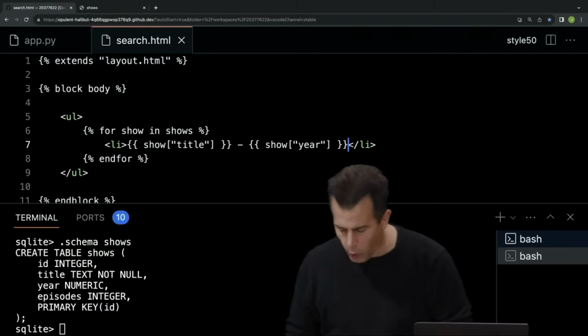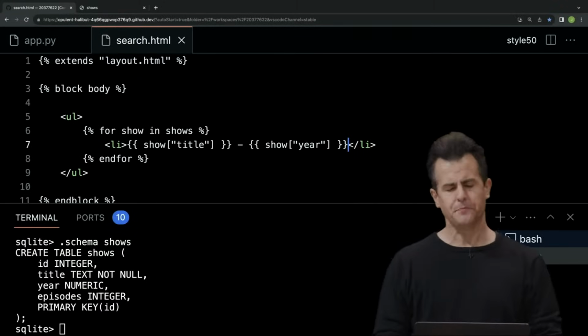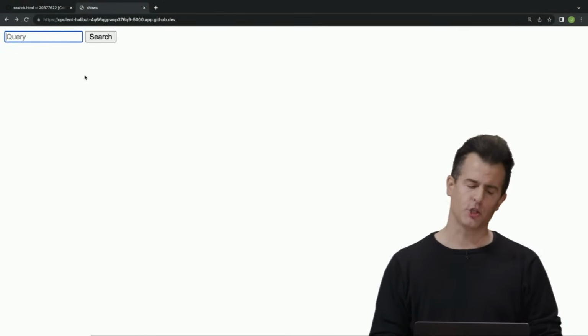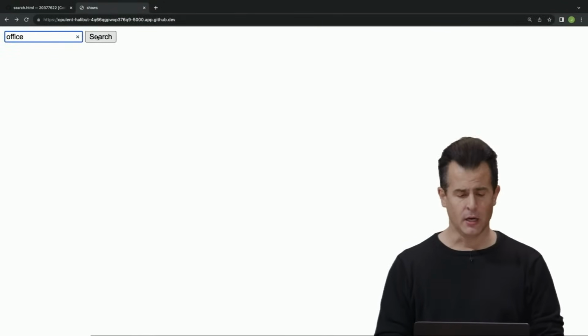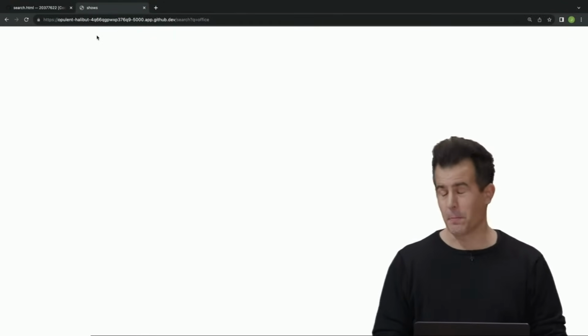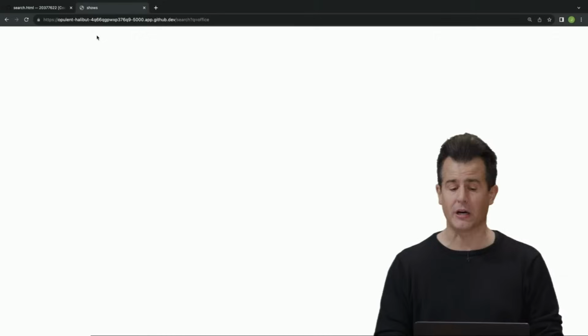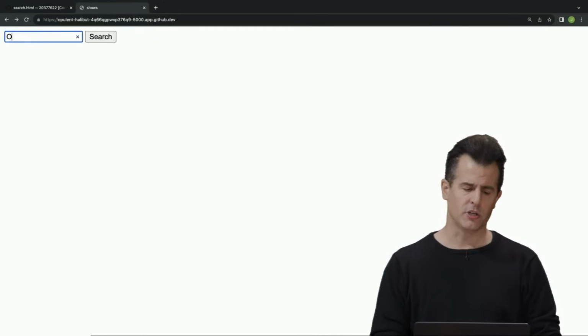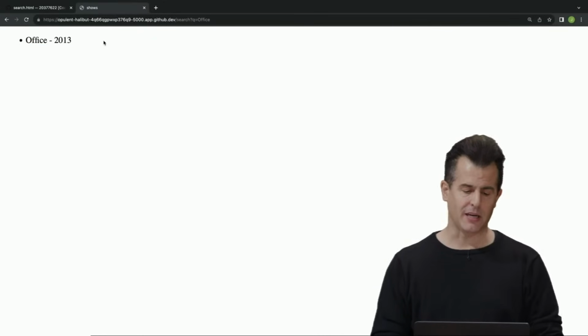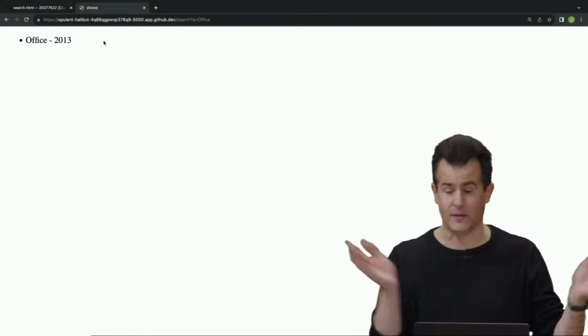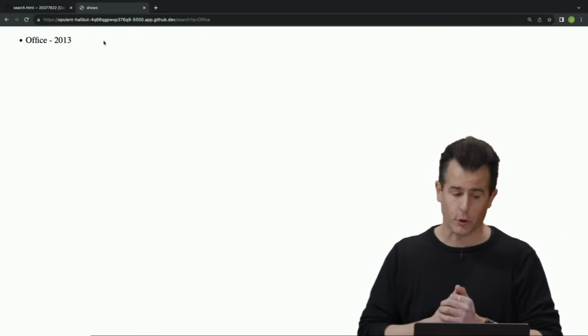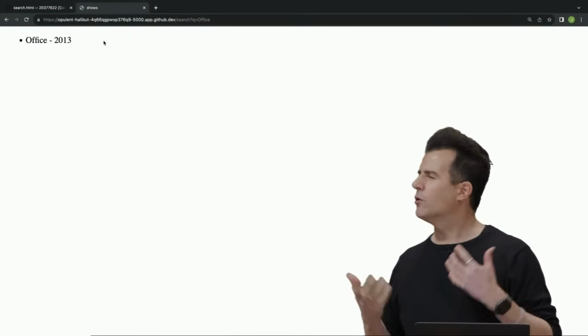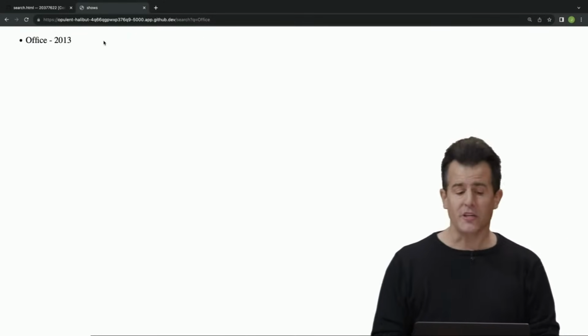All right, so what's not so good about this? Well, if I go back to the search box and I search for just office, enter, there's apparently no show called literally office, at least lowercase o. Let me try a little more specific, The Office, as someone might type. OK, so there's one version of The Office, but not the Office from 2013. But what if I want to have more of a wildcard search? Well, we can borrow these ideas too.